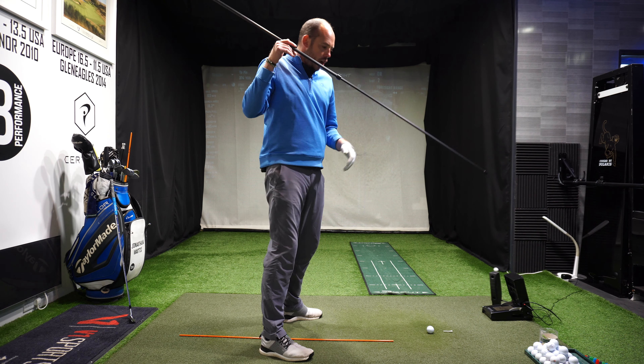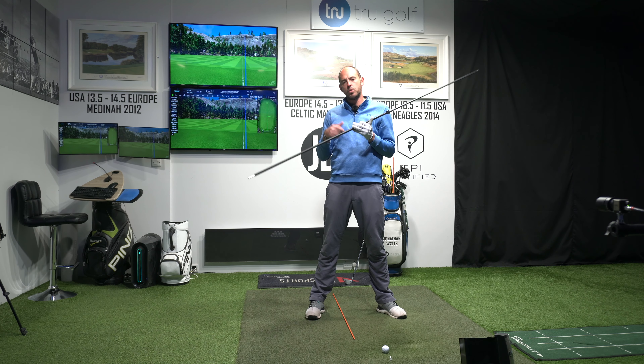A lot of people worry as they get older that they can't make that 90-degree shoulder turn. You can — you just need to allow the hips to turn a little bit more in the backswing. So we're not trying to resist here; there is going to be hip turn. The less flexible, less mobile you are, you're potentially going to have to turn your hips a little bit more in the backswing. It's perfectly acceptable to get those hips to turn about half of the shoulder turn — so maybe 90 degrees of shoulder turn and closer to 40 or 45 degrees of hip turn, depending on your levels of flexibility. Completing that shoulder turn behind the golf ball is a real key move that helps load into the backswing. It feels like a very big power move.